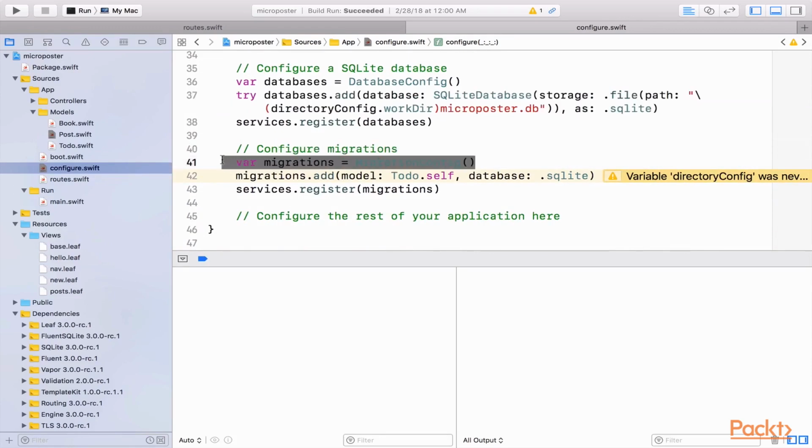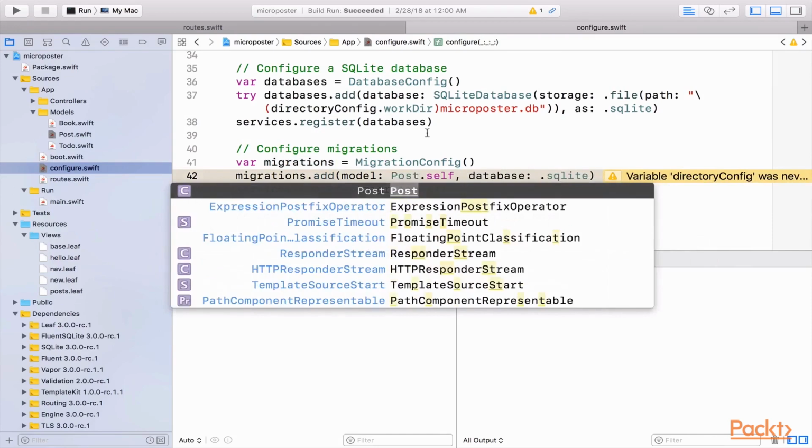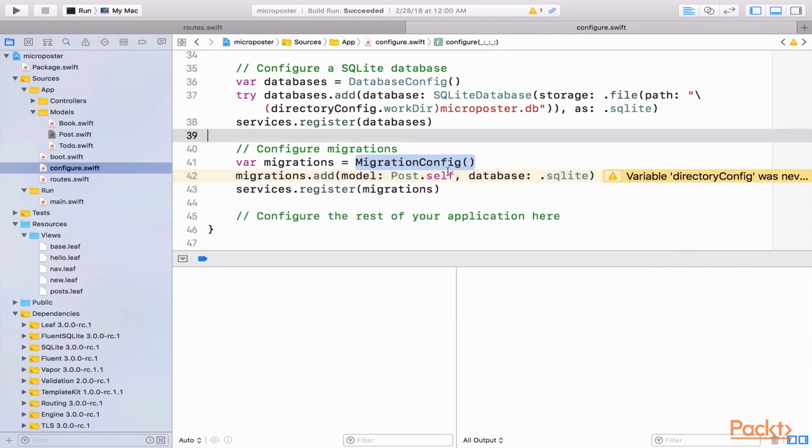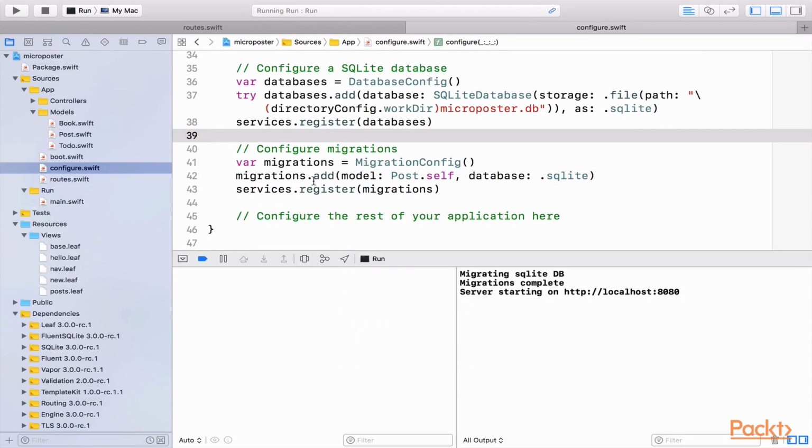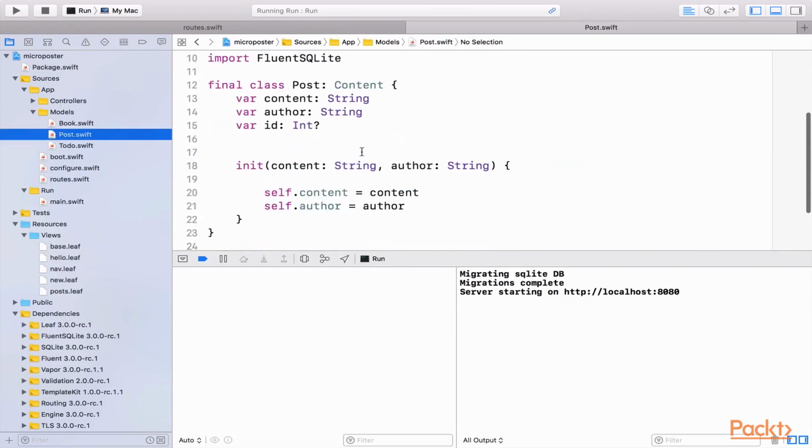Then, let's move forward to looking at the migrations. We see a migration config, and then we see migrations add model to do.self. Let's take this out. Oh, that's right, post.self. And we're going to run. Migrations effectively are used to change the structure of our database. If a migration has already been run, it won't be run again. Basically it's looking to see, do you need me to change the database in some way? In this case, we're telling it, yes, we need to migrate it, because post.swift does not exist in our database yet.